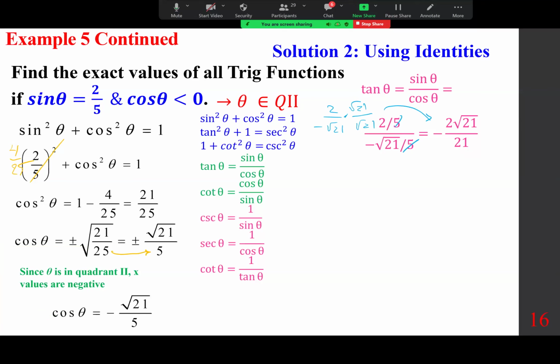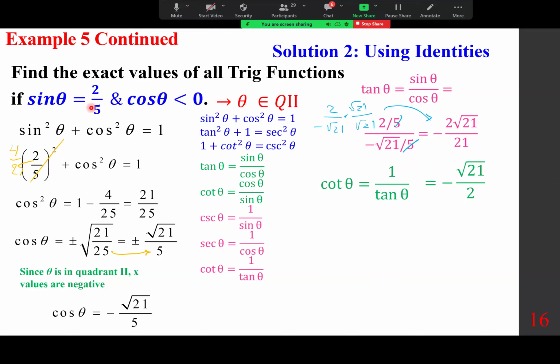Now that we have those, just the reciprocals, the easiest one. So, for example, the reciprocal of sine gives us cosecant. The reciprocal of cosine gives us secant. Since we are here for tangent, look at this one. The reciprocal, this is easy. You don't have to rationalize it then. The reciprocal of this is cotangent. So cotangent is minus square root of 21 over 2. Okay.